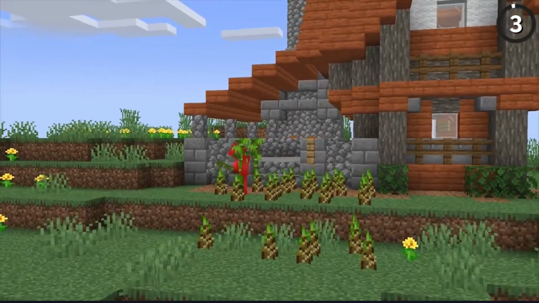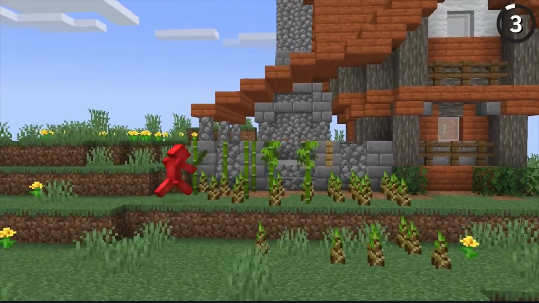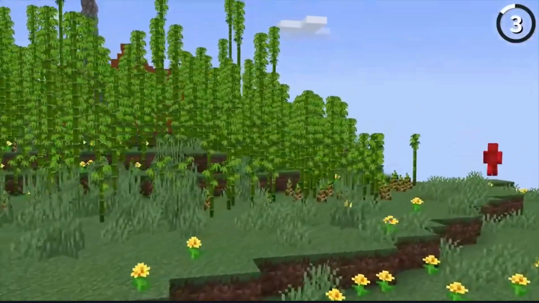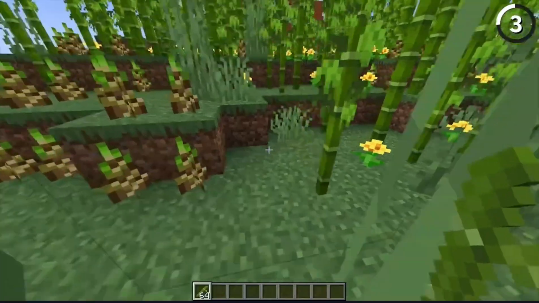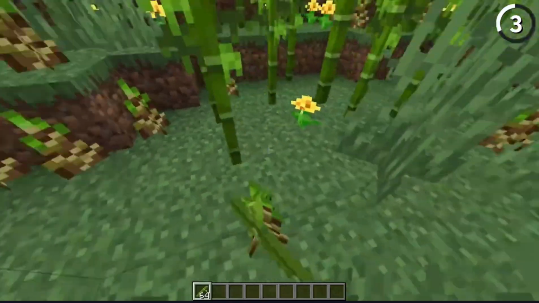By this point, you've probably seen this prank of placing a whole bunch of bamboo around your friend's base. And don't get me wrong, that alone is good enough. Just breaking all those bamboo is gonna cause a lot of lag. What if we want your friend to be extra careful while breaking all that bamboo?